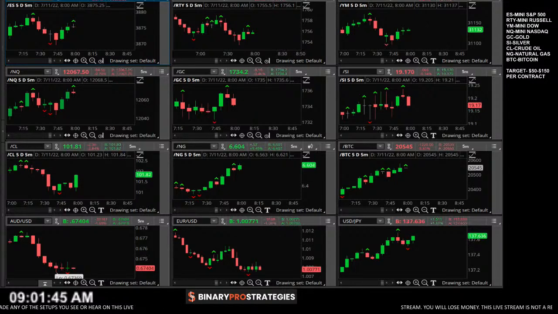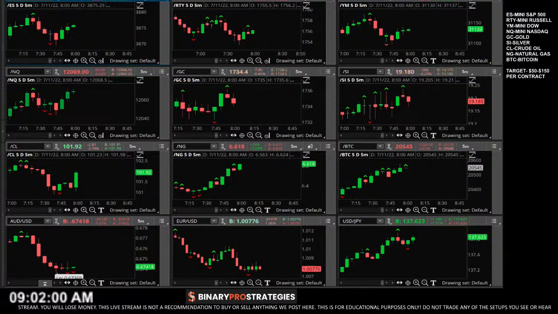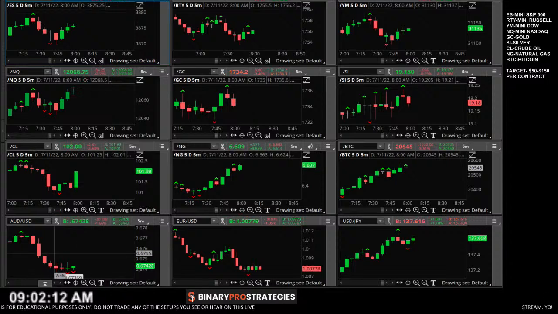All right, so let's take a look here, and the initial scan really isn't seeing anything right out of the gate. Possible buy coming up in the crude oil. Maybe getting a double short over here on this Aussie US. When you see those two red triangles pointing down like that over in the bottom left-hand corner, that is what sets us up for what we call a double short, which I really like.